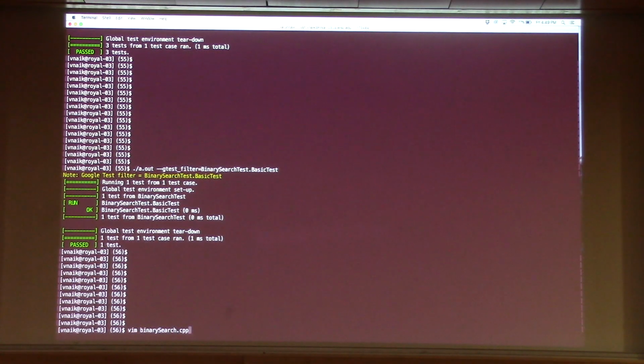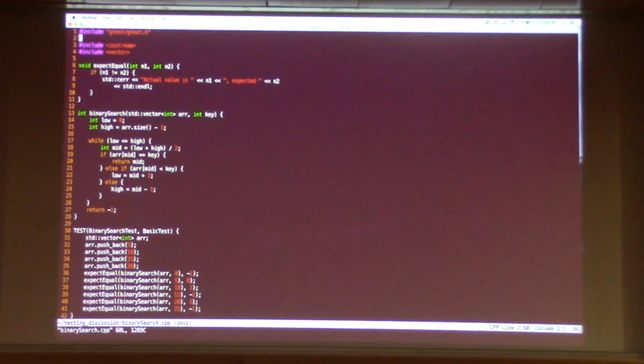Okay, I'm going to go back to the code file. So far, everything looks pretty good. It seems like our binary search is working. It seems like we've come up with a nice testing framework. And it seems like those tests passed. There's one small issue in the binary search code itself, which we can fix right now.